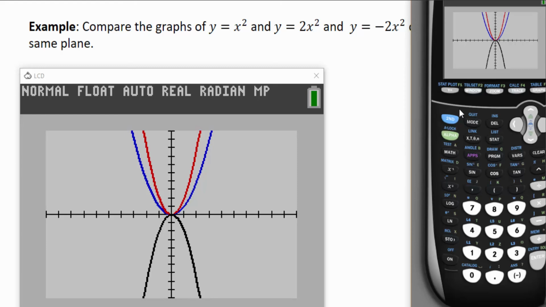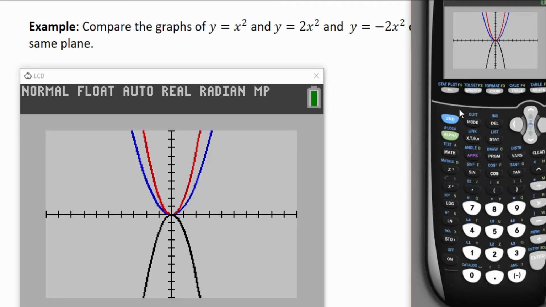So focus on the first two graphs, y equals x squared, the graph in blue, and y equals 2x squared, the graph in red. So a equals 2, how does the graph in blue compare to the graph in red? It's twice as tall. So a equals 2 or a equals anything, it's going to either stretch or shrink the graph vertically. That's hard to tell. It's tempting to say that the graph in blue is wider than the graph in red, and it appears that way, but really what's happening is it's the height that's being affected. So the graph in red is twice as tall as the graph in blue because you're multiplying the output by 2, so it makes it twice as tall. So it affects the height vertically. That's what a does. That's really what the absolute value of a does.